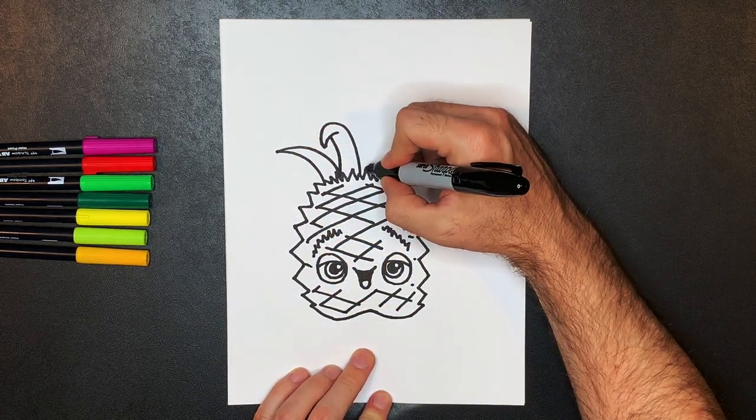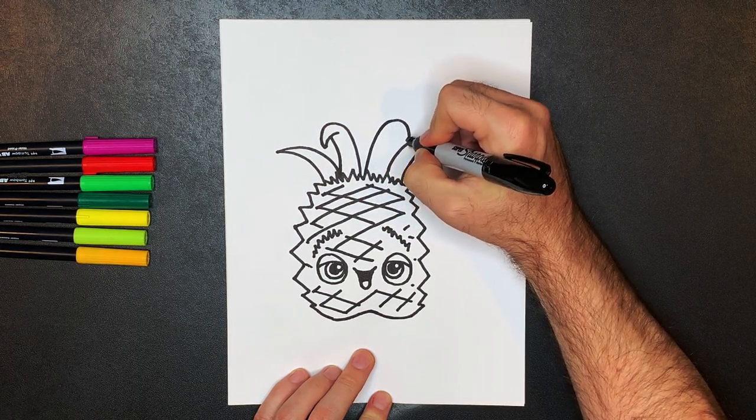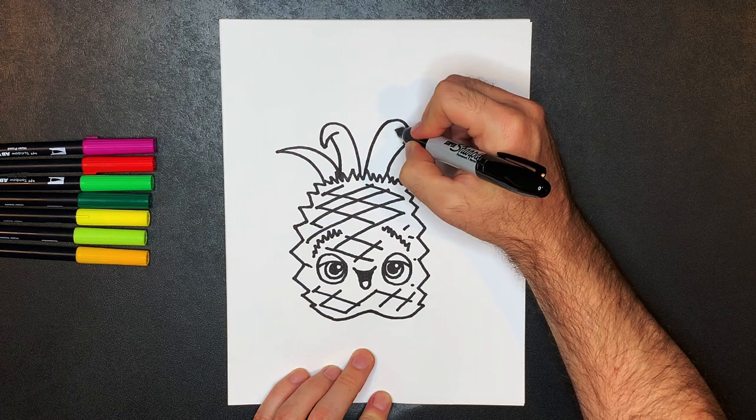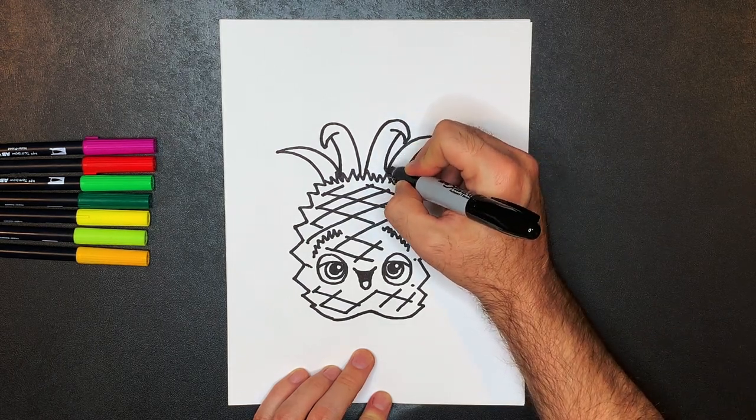We're gonna do the same thing on this side. We're gonna curve that line up like this, in like that, curve it back in like that, and then right in the middle of that curve, pull that line down.